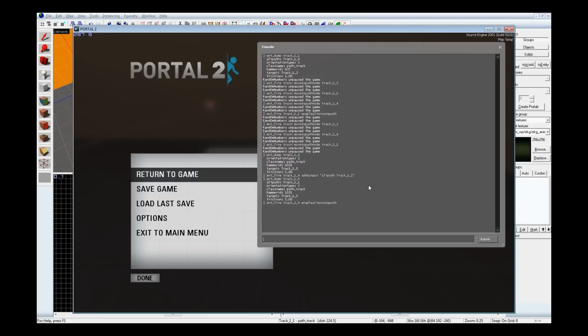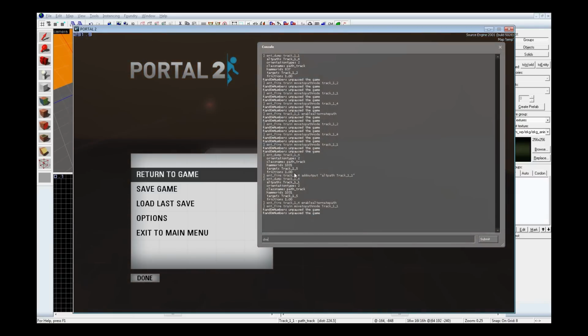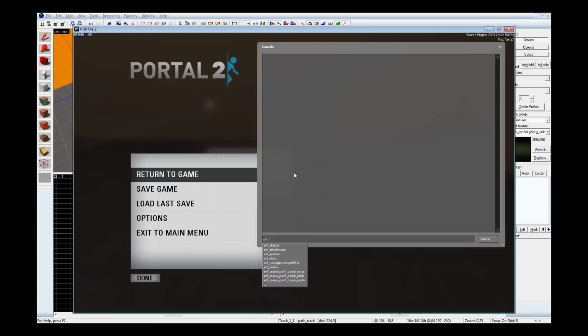Okay, so I'll go ahead and tell 1-4 to enable its alternate path. Now this should send it back to 1-1 when I tell the train to move back to 1-1. Move to path node, track 1-1. It doesn't do it. So if I dump the entity again, it's listed there. If I dump 1-1, I have track 1-4, alternate path 1-1. Alternate path is enabled on 1-4 and 1-1, but 1-4 won't go to 1-1 because the alternate path was not set at compile time.